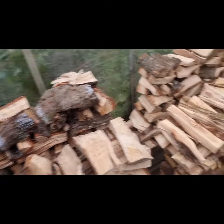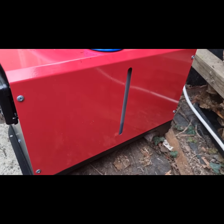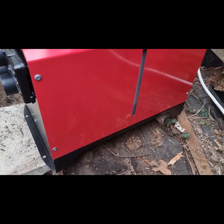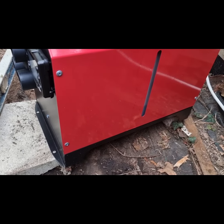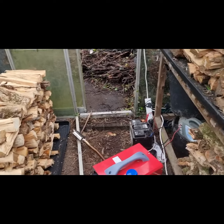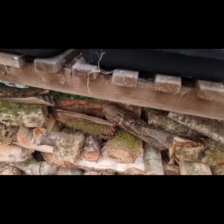So, how much fuel have we used? Oh, there's a little bit left, probably 4 litres, something like that. So, plan for today is fill it up, run it for about another 6, maybe 7 hours, as we ran it for about 6 hours yesterday. I might run it a little bit lower, and then shut it off and do rinse and repeat, and I'll bring you back maybe late tonight, but more likely tomorrow once we've done a second night and see how we get on with the seasoning.